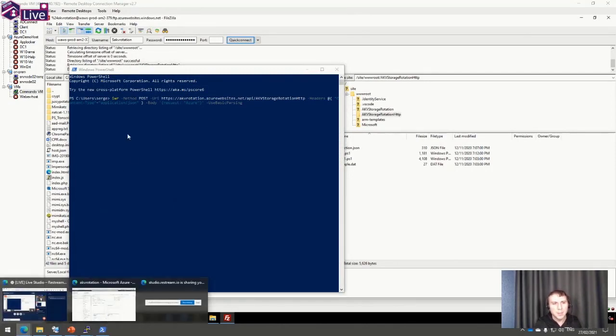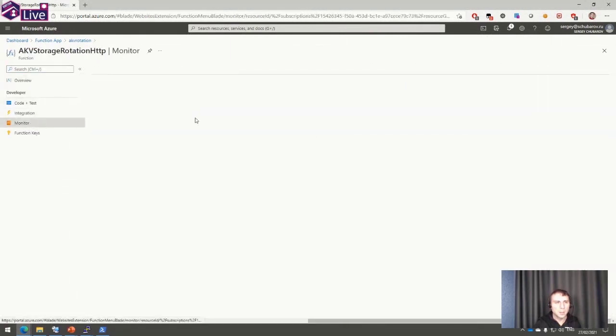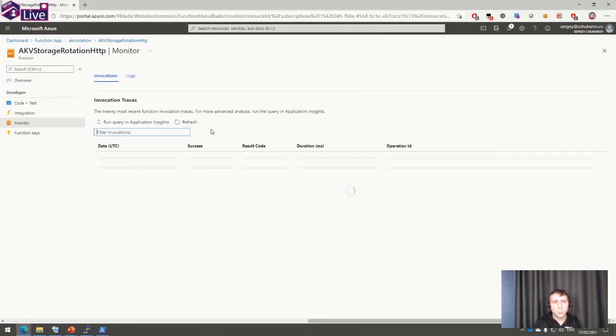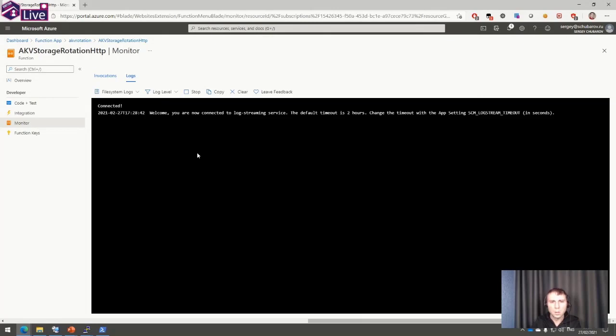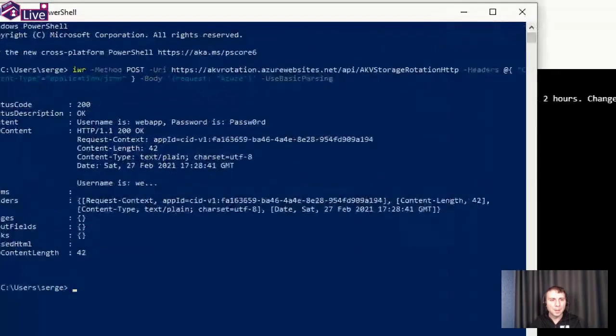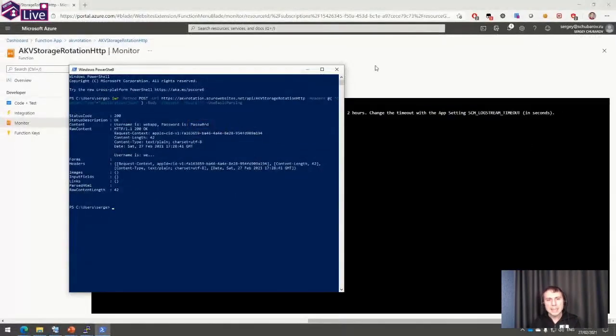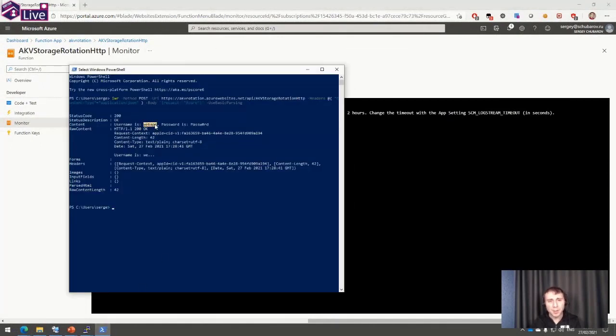So making a request, and in parallel let me show you, if I go to the actual function and click Monitor, Logs. Oh, yeah. Come on. Do you want to show me what's going on? Oh, I already have the result. So there's a username from there and a password as well. And now with this information from the database, I can try to connect to the database.